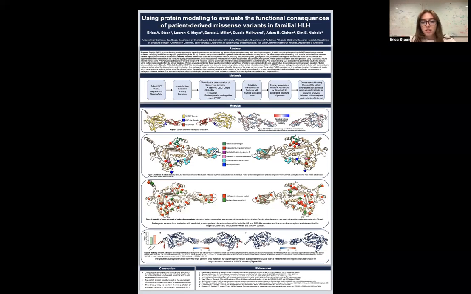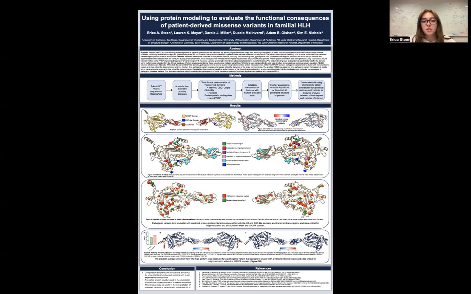Perforin was the first protein to be associated with FHLH and continues to be the most frequently mutated among FHLH patients. Necessary in the lytic function of cytotoxic lymphocytes, perforin forms a pore in the target cell membrane, allowing granzymes to enter and induce apoptosis. Perforin does this by oligomerizing into a key-like pore formation conformation.